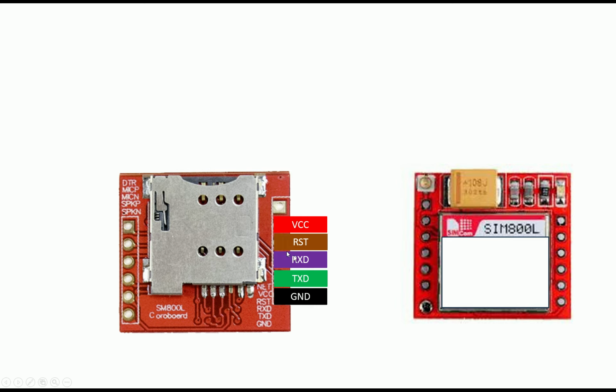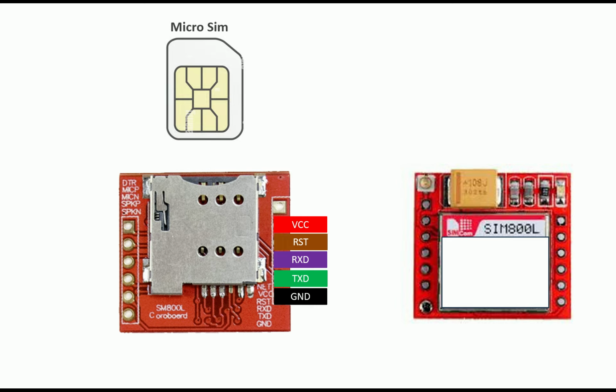Now these three pins, TX, RX and ground, tell us that this is a UART based protocol. So if you want to interface this with a microcontroller, you will need a UART port in your microcontroller to access it. Very simple. The rest of the pins, you do not need them for sending and receiving an SMS. In our case, we will be just accessing the inbox, the SMS saved in the memory of your SIM card. So for that, you just need these pins.